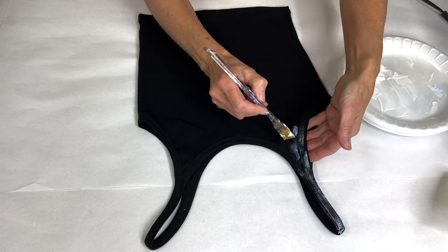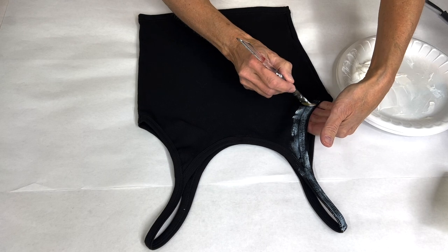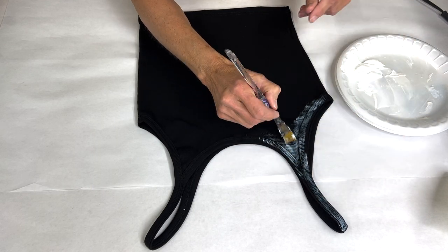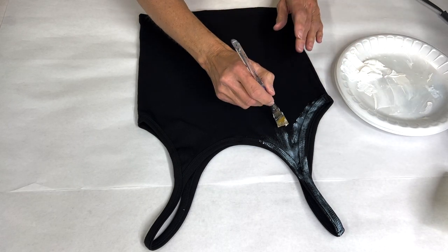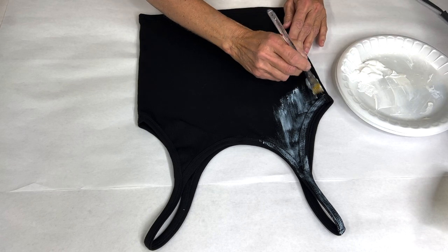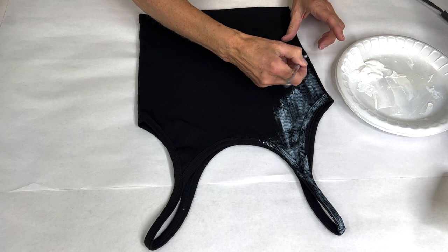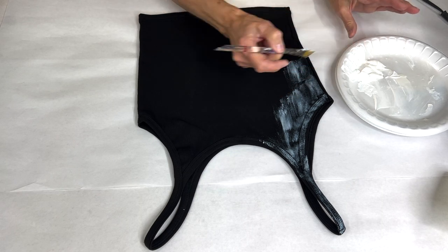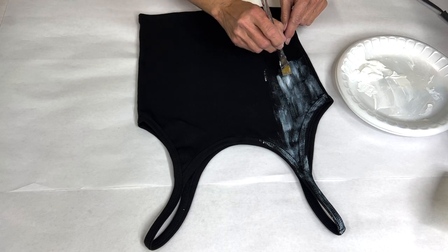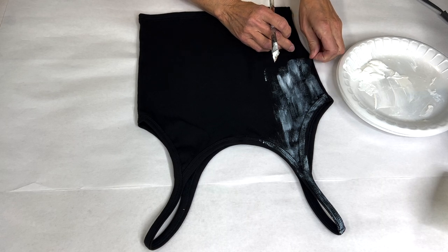Where they're overlaid right here, I'm just going to lift this up, put my hand underneath, and make sure I don't get it on the other side of the tank. Any place that I put the duo on a little thicker and heavier, it will transfer more in those areas. If I apply it light and thin, I'll still get some transfer but it'll be more subtle. If you're looking for 100% coverage — really bright and shiny full transfer — make sure you're applying it heavily. This goes on white and dries clear.